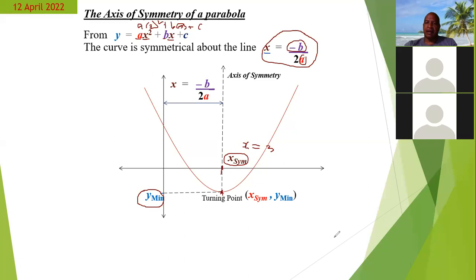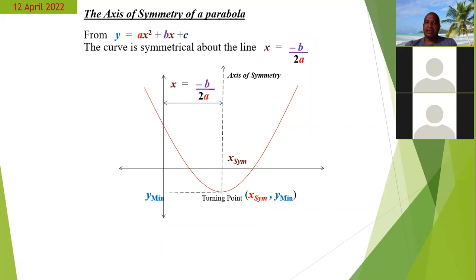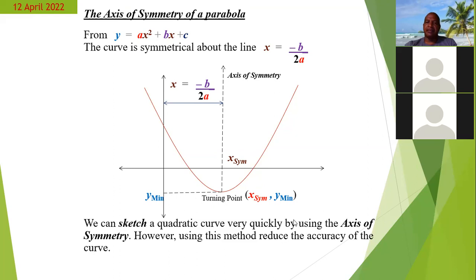Understand? All right. Okay, I get this. Okay. All right. So with that said, guys, that is what we can say about the axis of symmetry. There is an x value that you can use this formula to calculate. And then you know your line has to be drawn right through that x value. So it will be a vertical line, and you notice in this case it's a dotted line. So that would be right in the middle of the parabola. And then to get the y value, whatever that x value is, you plug it into the y equation and calculate the y value. All right.